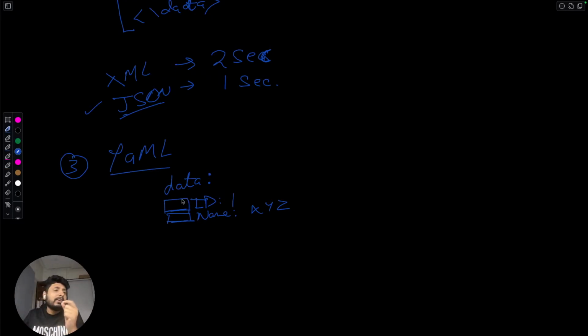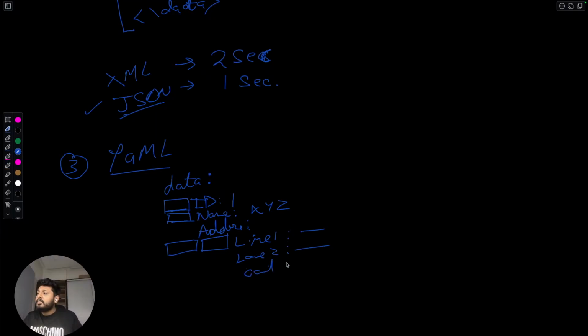Now, any data that you want, let's say there is an address, which contains two or three fields, for example line one, right? Then you will again have that same space two times, line one, then line two, something, country. And all this will have this repeated chunk of space.